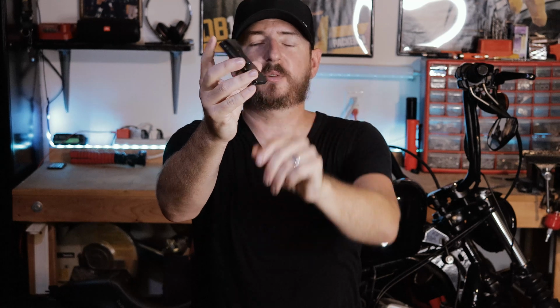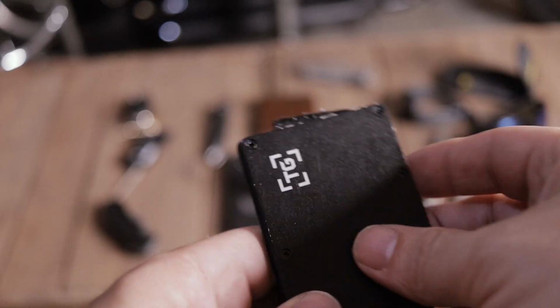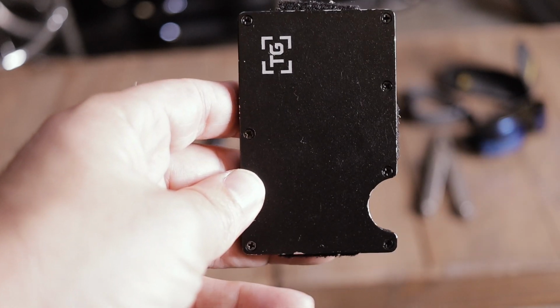Super slim, just has a couple nylon straps here. It's got a nice little clip on the back where you can store some cash, or if you don't carry much cash around, you can just tuck this right into your pocket and it can just clip there, stay there safe, or you can just slide it right in there. Now, I paid a whopping $2.95 because they were running a promotional deal. It was basically just pay the shipping and we'll send it to you for free. So I was like, hell yeah, so I paid $2.95 for the shipping. They sent me this bad boy.